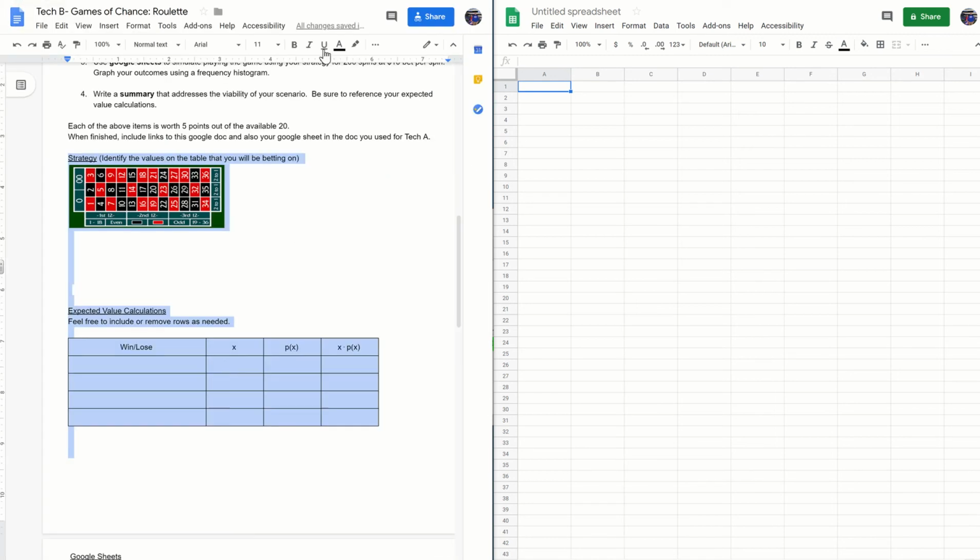Anyway, so let me come up with a simple strategy. I'll try to keep it to something that you would never want to do yourself, all right? Because you can't use mine, and I don't want to steal a good one. So what I'll do is I'll do a street bet. $5 on 34, 35, and 36.